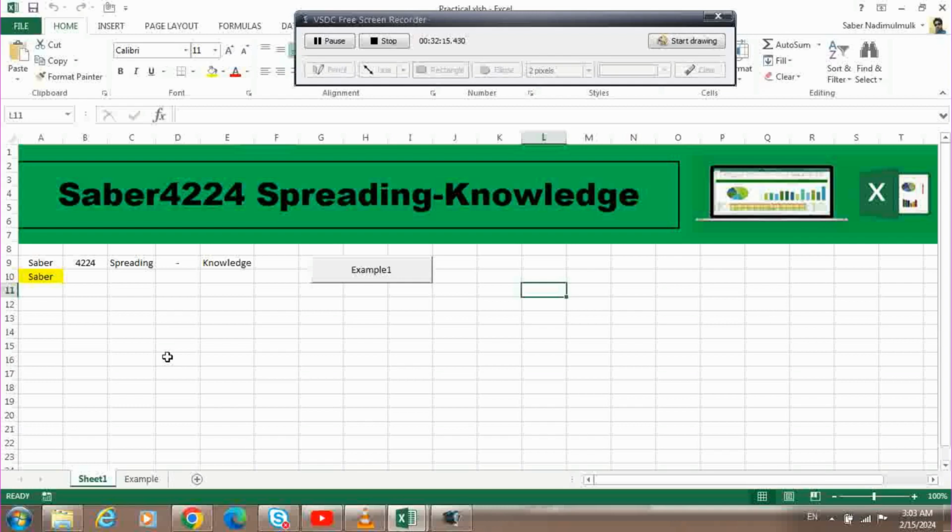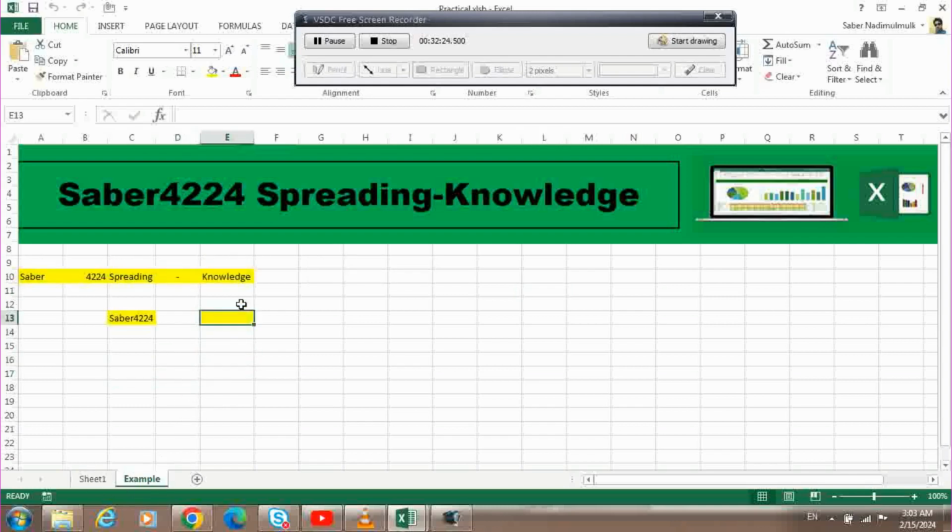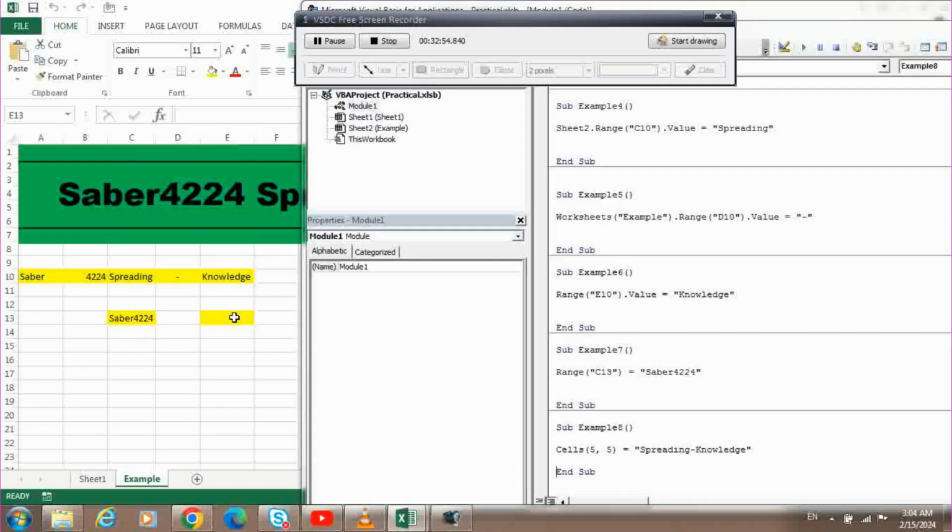Just here. 1 2 3 4 5 rows, 15 rows and 5 columns. Okay, just going to change it.